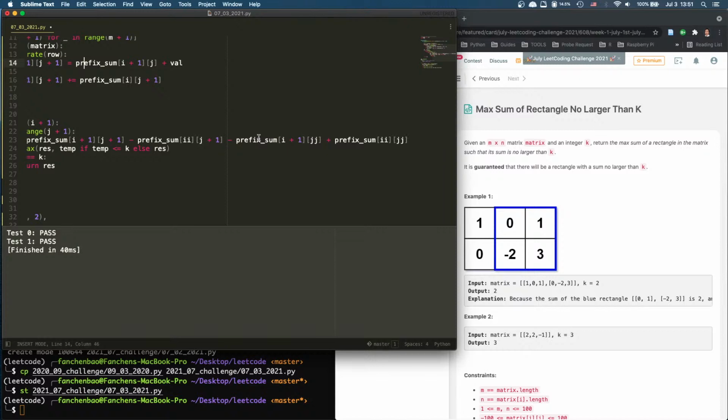If I have a new one coming in and I want to calculate this, it's minus this, and minus this, and plus this. So I'm going through, I mean, it is possible. Well, I don't know if it's possible.